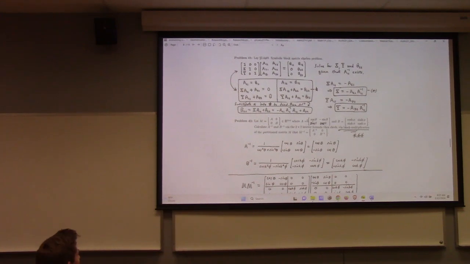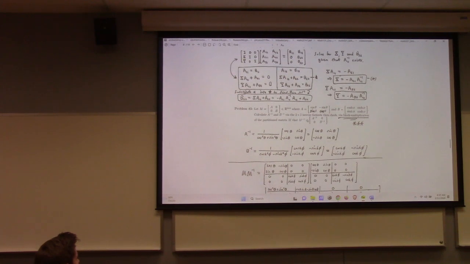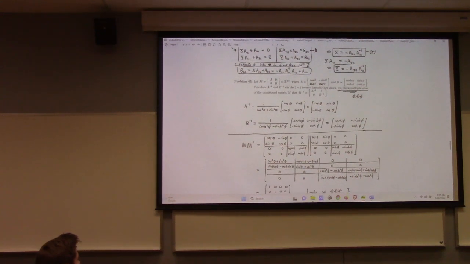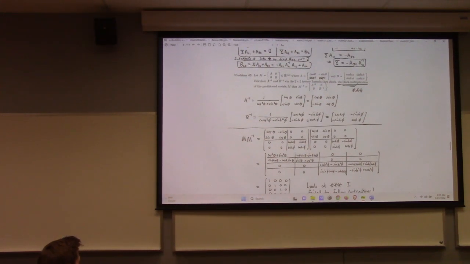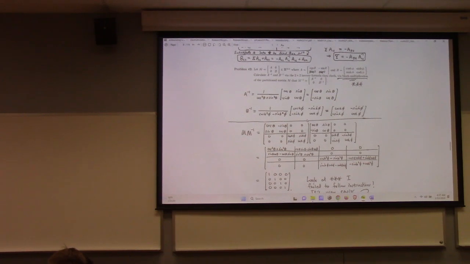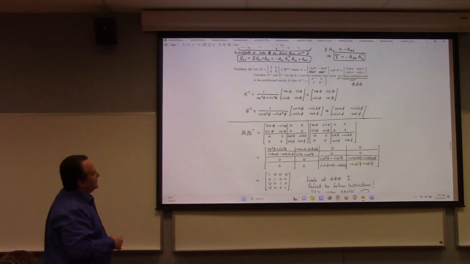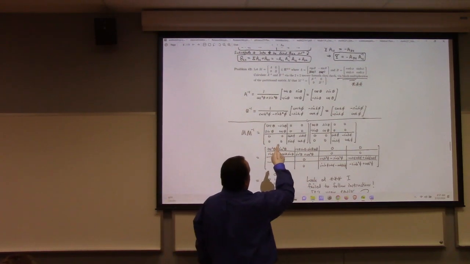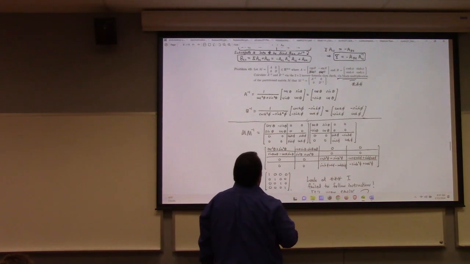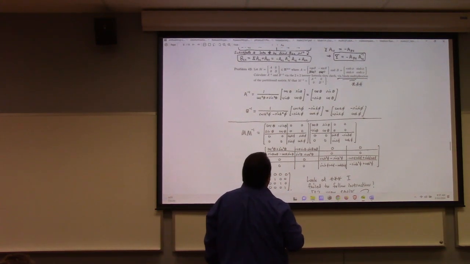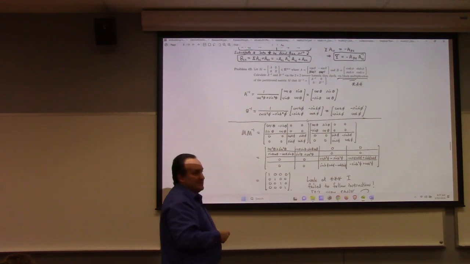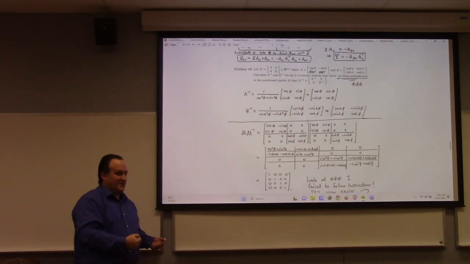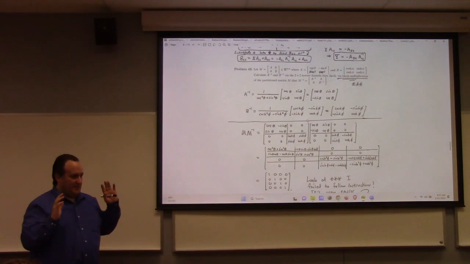Now, problem 42. I think in the heat of battle last week, I gave some of you not the best advice. And the not the best advice was to not pay mind to my instructions. My instructions explicitly say, calculate A inverse and B inverse, the 2 by 2, right? And they say, and then check via block multiplication of the partition matrix M, that M inverse times M is equal to the identity.